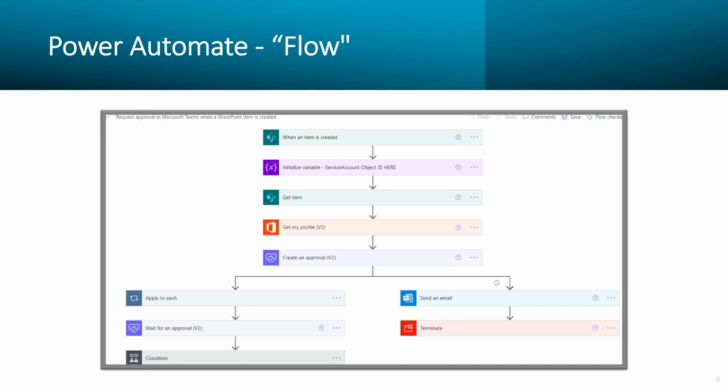So I quickly went back to the first slide that we show so you can see the split to the left and to the right underneath create approval. This process basically says, hey, if this is terminated, please send the user an email saying their team's request was denied and terminate the flow. If it was approved, let's continue on to the following actions on the left.